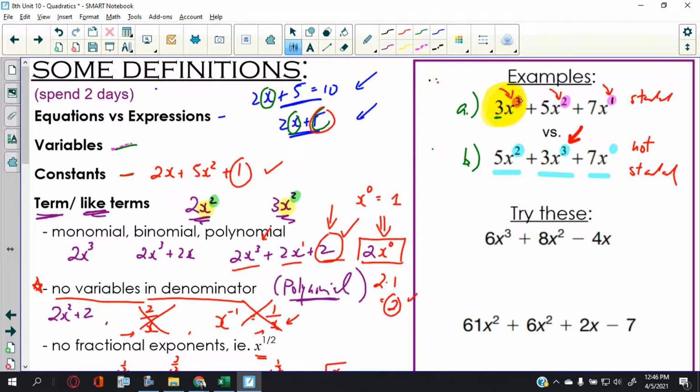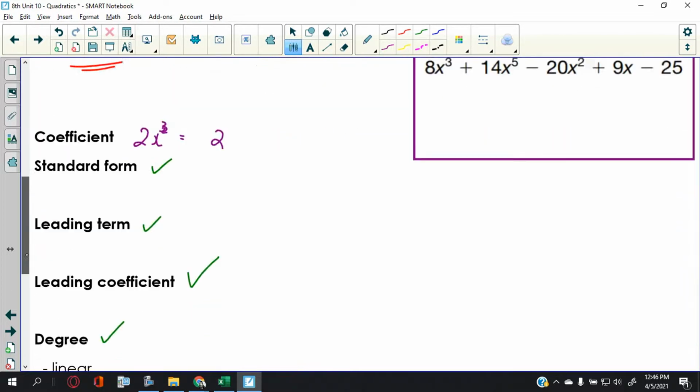If the leading coefficient is 3, the degree is 3. All right, so that's it. The degree is basically asking you to go back to your highest exponent, the largest exponent. What's the number? So 3, it's a third degree expression. That's how we say it, okay? Again, I know it's a lot of information.